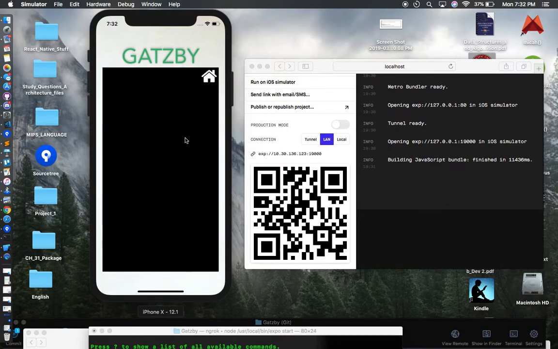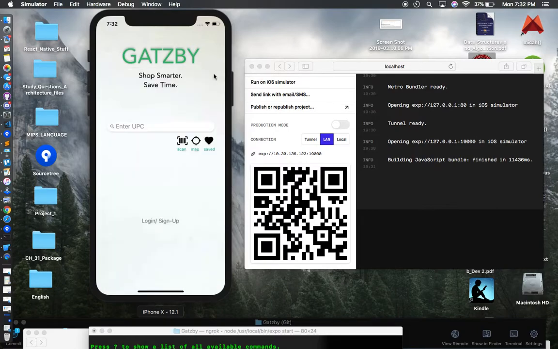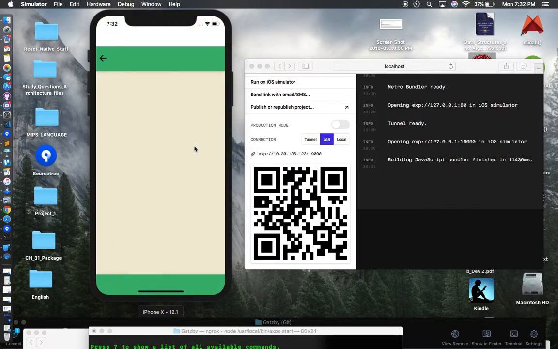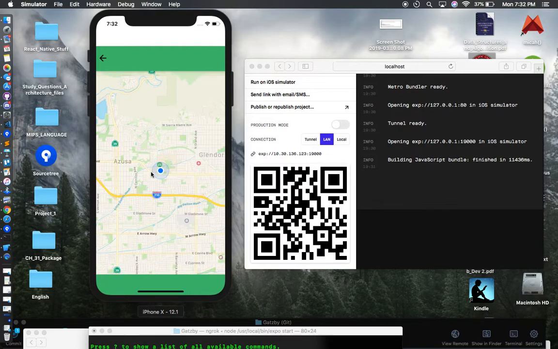So here we have the scan button, which pulls up the camera as before. And notice these buttons are a lot smaller and more flush to this search bar. Here we have the map button, which I try to label all of them, which goes directly to the map. And this actually gives us a live location, which Ryan was responsible for hooking that up.